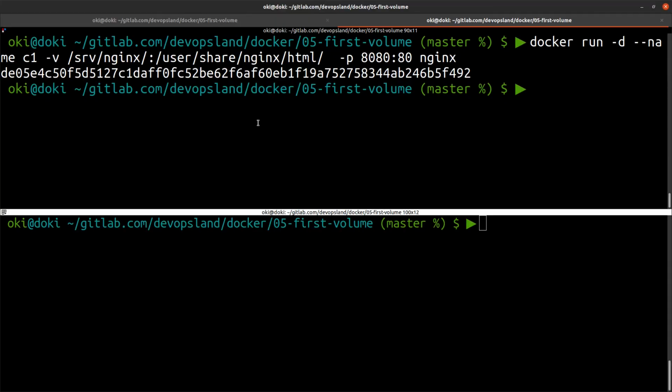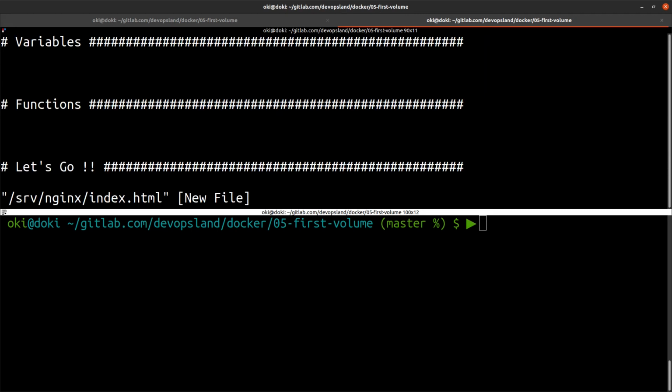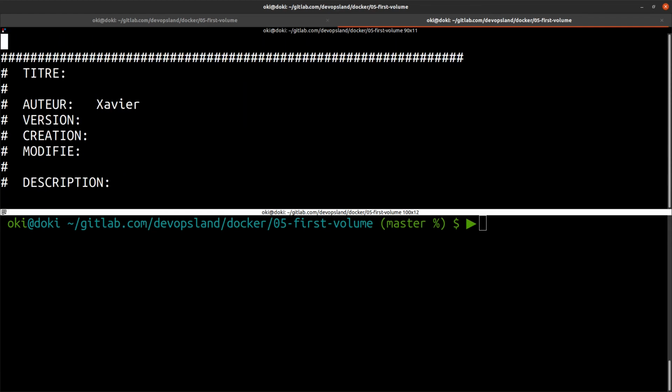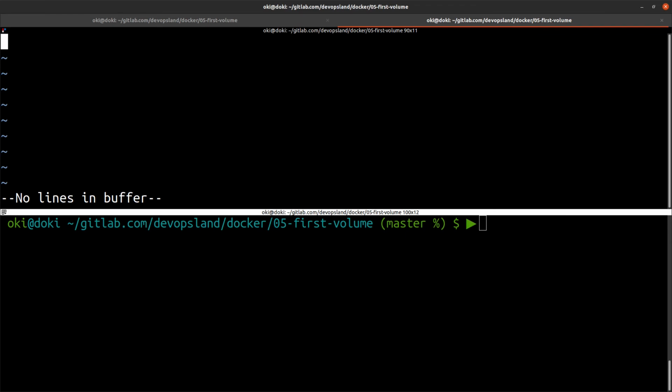And what we can do, we can go in /srv/nginx, and if we want, we can add a new file named index.html, and I just want to set it to hello Xavki.